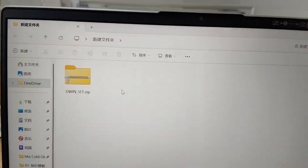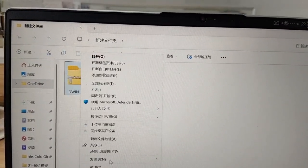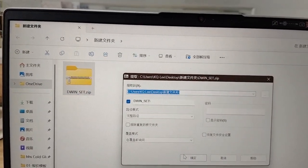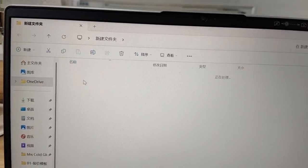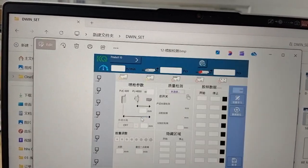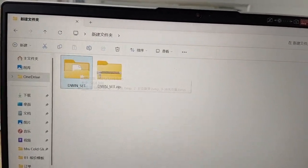This is the screen graphic file. Extract it. Okay, so this is the file you need. Double click inside to check. Okay, so this is all the screens. Then copy this file.